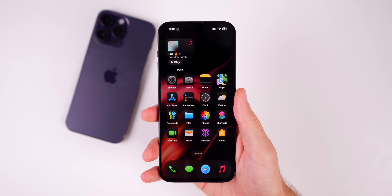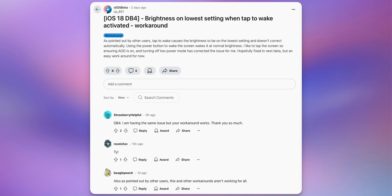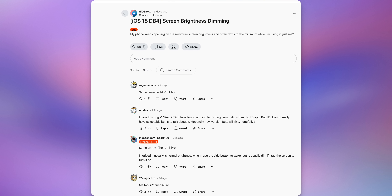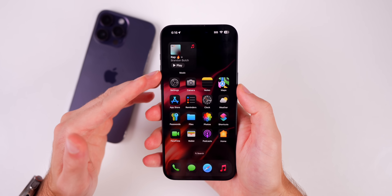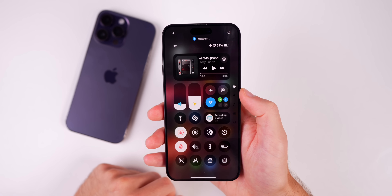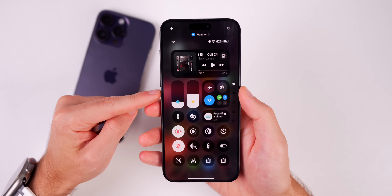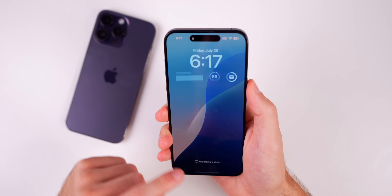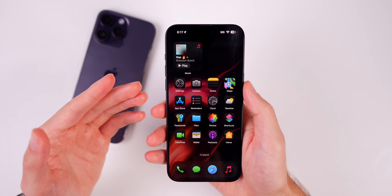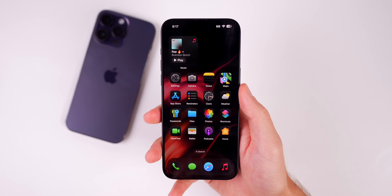I think the biggest reason Apple re-released beta 4 is because of the brightness bug. On iOS 18 beta 4, there's a major bug where the display keeps setting itself to the lowest brightness possible after unlocking the phone. When you get to the home screen, brightness would be all the way down to zero and you'd have to manually set it again. Sometimes both the brightness and volume toggles are grayed out — you can't adjust either one unless you lock and unlock again. That was a major issue myself and several others were facing.